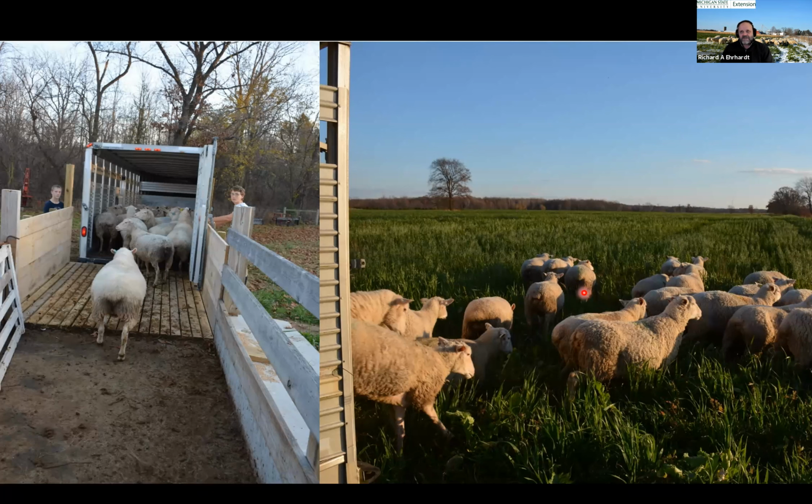Obviously I have to bring my own fencing. There's no water on these fields that you can bring to it. But the fact is, this crop here is just so lush. It's got so much water in it, and you're grazing it. So we bring our sheep there in October, and we graze them through about the middle of January. It's a time of year where the sheep, number one, don't need much water. Number two, the crop contains all the water they need. And number three, if it snows, which it tends to late November through December, we've got that water as well. So it's a pretty good system. We keep dogs and coyotes out of the sheep with electronet fencing, and the sheep stay in pretty well. So that's what we use to graze off of our farm.